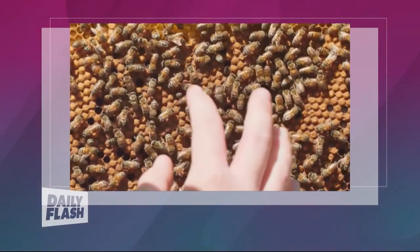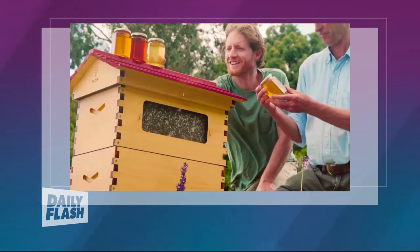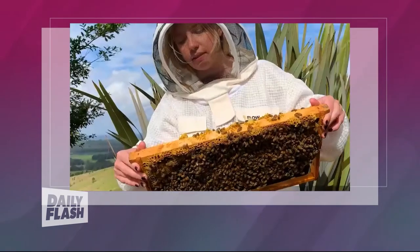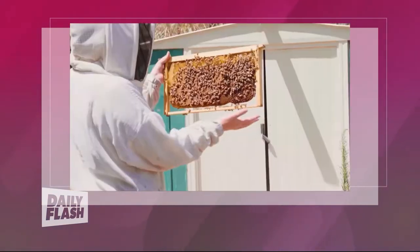If somebody out there is thinking about becoming a beekeeper, where do they actually start? How do you actually gather some bees? People learn in all different ways. Some people like to just jump into it, order their equipment, then go and find some bees, contact a local bee breeder. You can order bees in the mail, believe it or not. Or you can plant a swarm or take a split off a friend. There's all different ways to get started. It's a fantastic pursuit and there's so much learning along the way. Other people like to do online courses — we've got a great online course — as well as local bee clubs that will do hands-on courses with you.